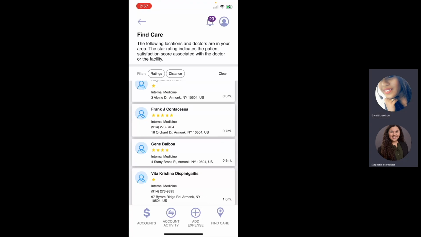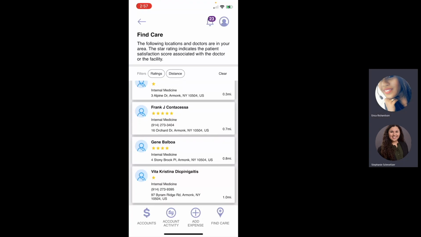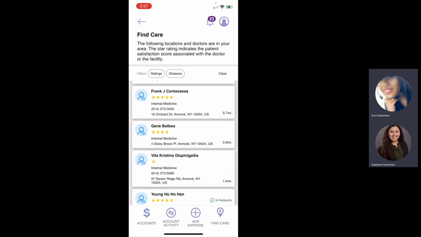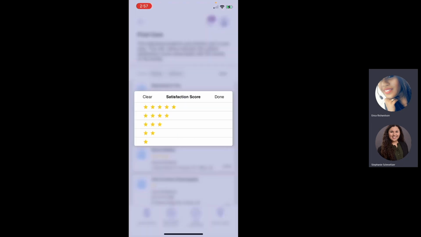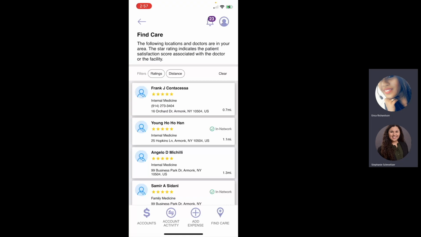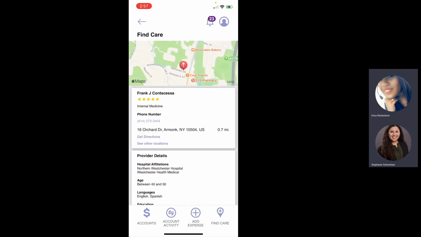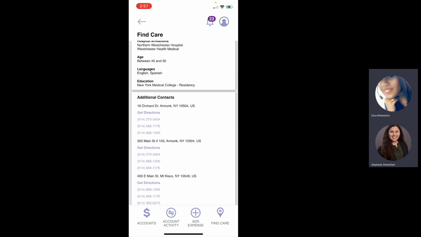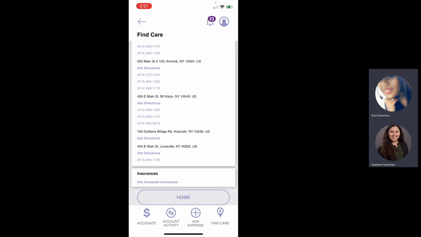And here you'll be able to see all the doctors within that radius that you had, 5 mile radius, right? You can filter this by rating. So if you want a top 5-star doctor, you can filter that out as well. And you'll be able to see that Dr. Frank is top of his class in that area. You select him, you could see his phone number, you could get provider details for that particular doctor as well as the address. All that is there for you.